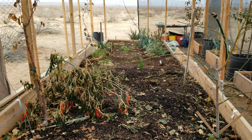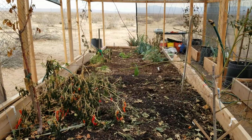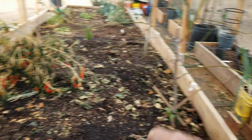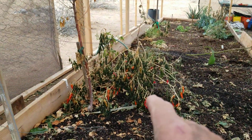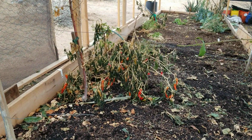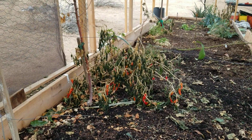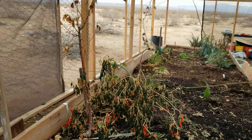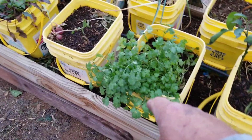I came out here earlier today and pulled up all the old plants, the tomato plants and stuff like that. That's gone, but I still have my oregano here, my peach tree, my pear tree, and the apple tree is dormant right now. That pepper plant is loaded with peppers, and those are sweet peppers. They're not hot, so I don't know why. I think I might take those out of there and can them up and save them for the winter. My little tangerine tree over there in the back still has leaves on it, so it looks like it's going to make it.